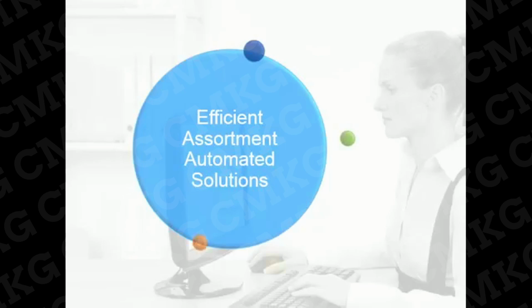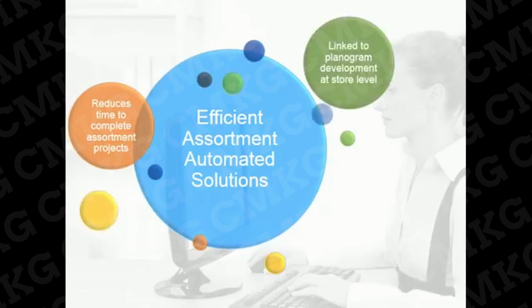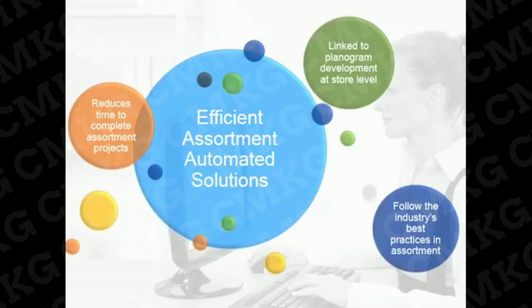Optimizing the product mix of any category in the store is critical to driving volume and profit for retailers and vendors. Manual efficient assortment requires a large time investment, and many retailers and vendors have invested in sophisticated efficient assortment tools and software that usually ties in with their planogram development. This allows assortment and planogram decisions to be made within days instead of weeks or months. These applications provide the correct assortment of products needed for the planograms and can easily be used to create planograms and floor plans for stores.